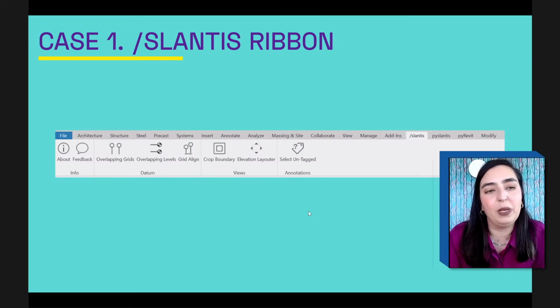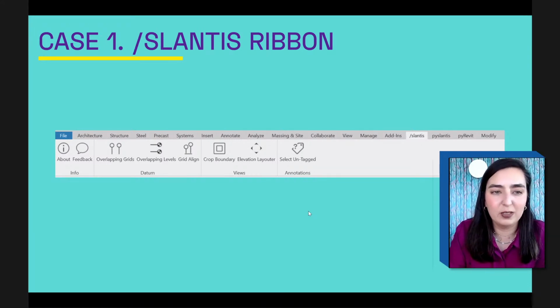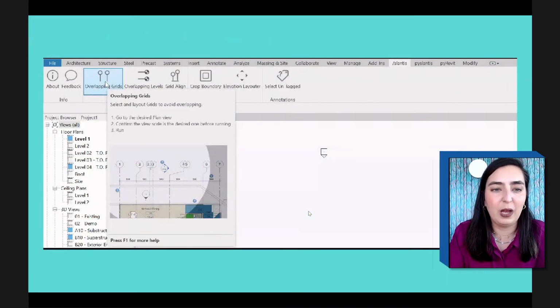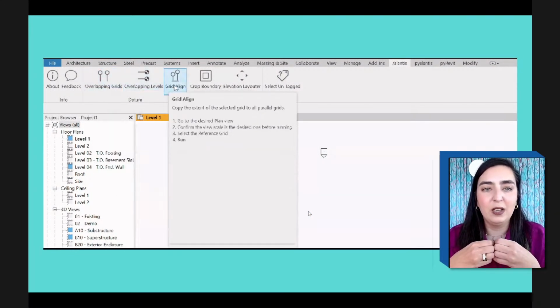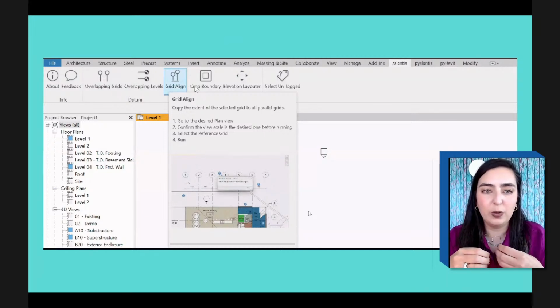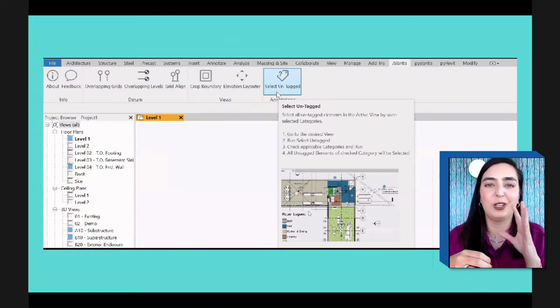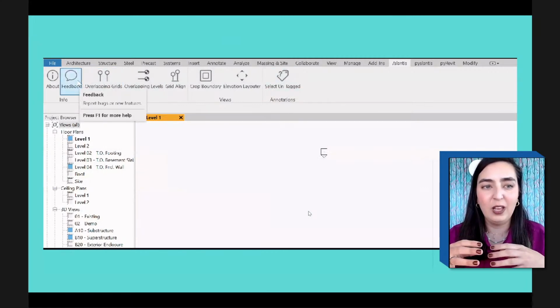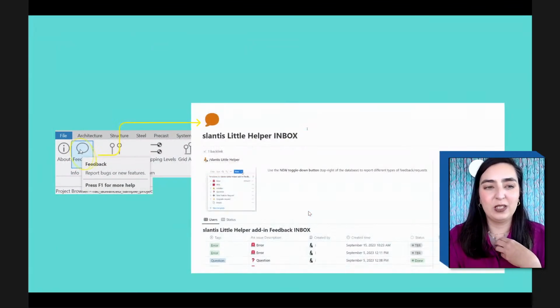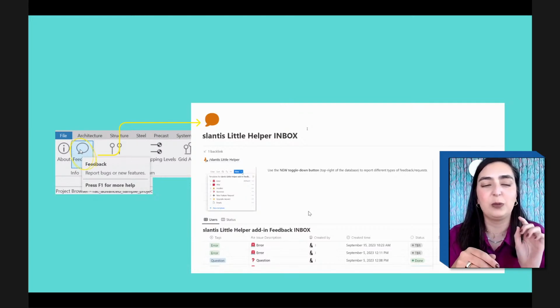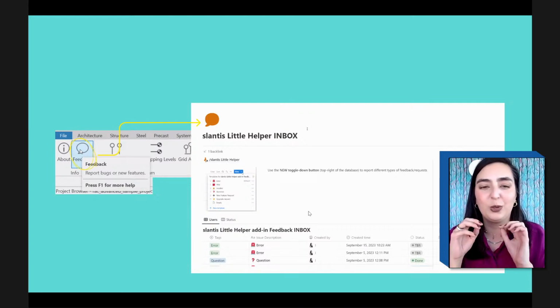This is the very MVP, a couple of buttons that did annotation stuff, but we made sure to have collaboration embedded in it. Each button has an explanation of how it works. If you press F1, it takes you to the Notion guideline. It also has a feedback button, which is, for me, the most important. If you have a new feature you want to add, or something isn't working for you, you just press it within Revit and it takes you to Notion, where you can report it and we go through it as quickly as possible.